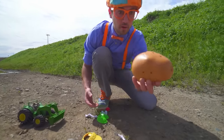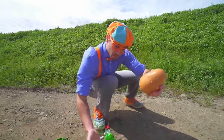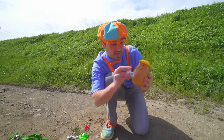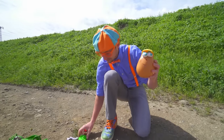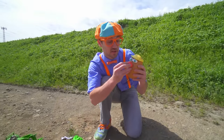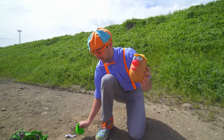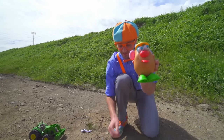We found a potato. We must be on a potato farm today. Potato. Ooh, and what are all these? A yellow hat. Okay, ooh, there we go. And, ooh, some eyeballs. Gotta be able to see. Ooh, those are upside down. Okay, and, ooh, we have a red tongue. Oh, nope, that's the nose actually. But we do have a red tongue. Put that right there. Ooh, it's starting to look like a potato head. And green feet or shoes. And pink ears.